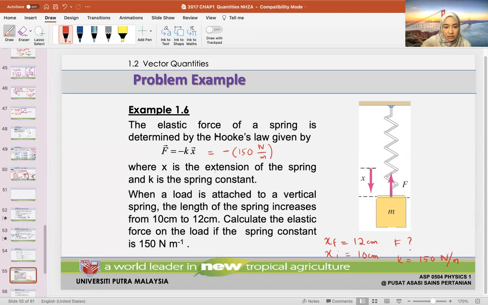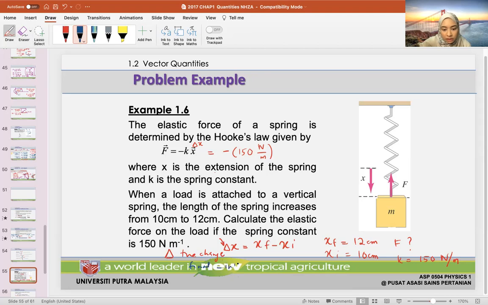So in this case, my X ataupun sebenarnya delta X lah. So delta X is the change in the length of the spring. The change in the length of the spring is given by X final minus X initial. So when you have this symbol triangle ni, it means the change. So this triangle means the change. And the change is always final minus initial. Always, tak ada yang initial minus final dulu, tak ada.